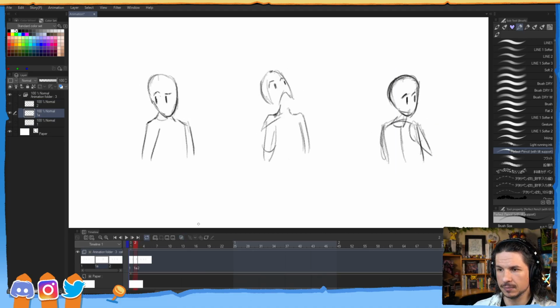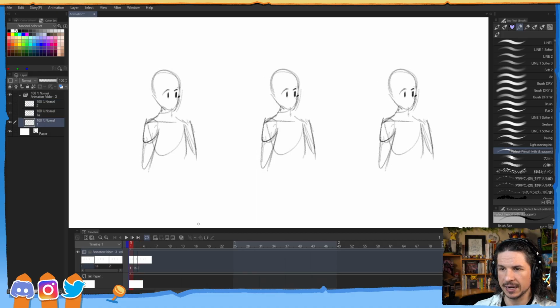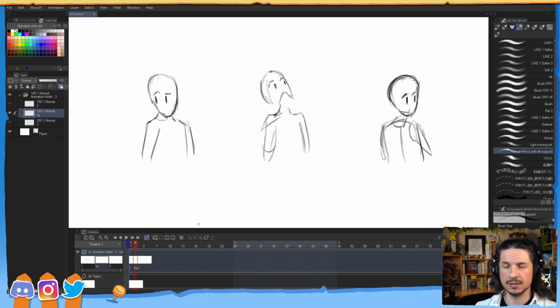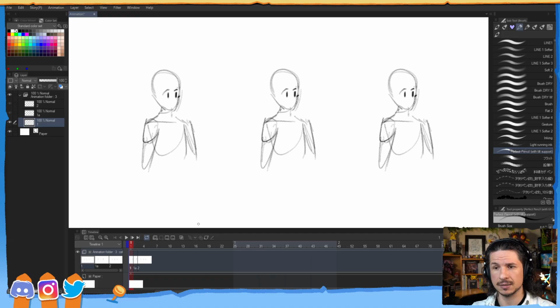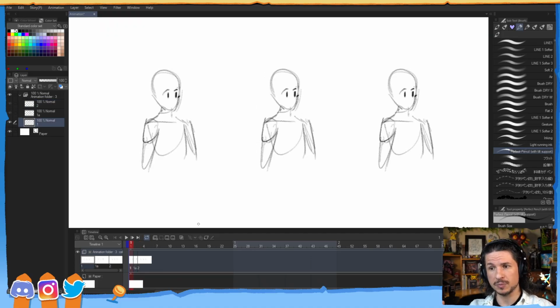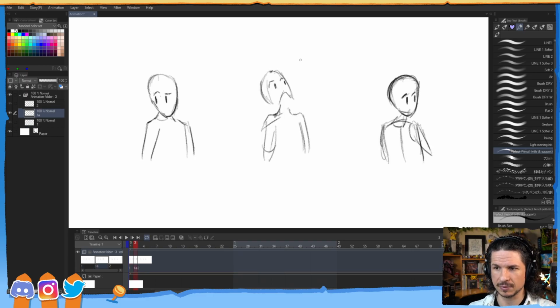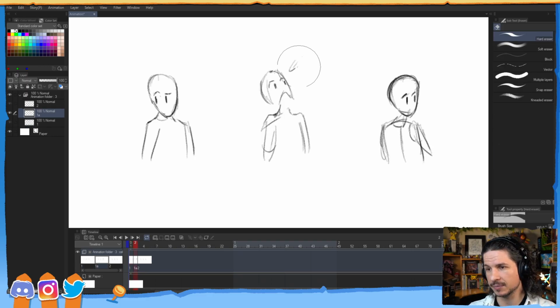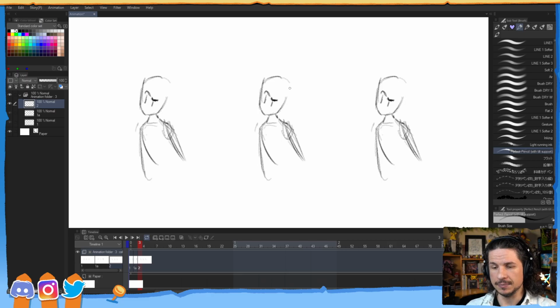We get different ways that the character can turn based on what's leading and following. One is the body leading, one is the head leading, one is the eyes leading. And it just changes how the character goes from one pose to the next. This one, the head is popping up way too much there. But that's basically the concept.